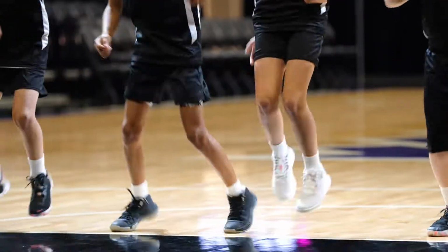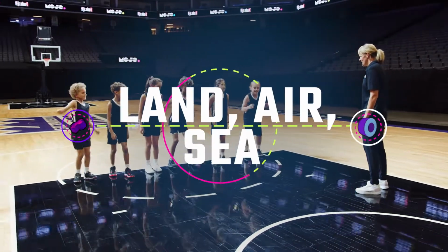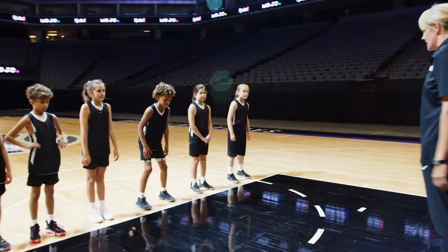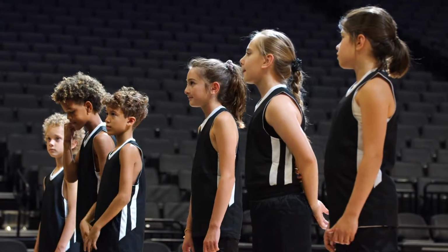Players dial in their focus in this fun warm-up game called Land, Air, Sea. Use a half-court size space. Then, use 2 cones to mark a line long enough for the whole team to stand on. Here's how it looks. Tell your players to listen closely for one of 3 commands.